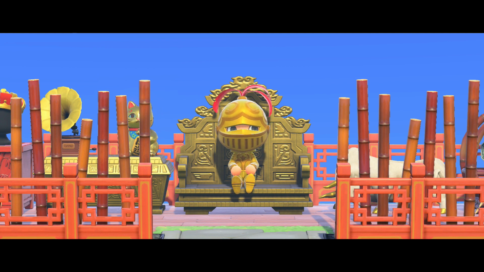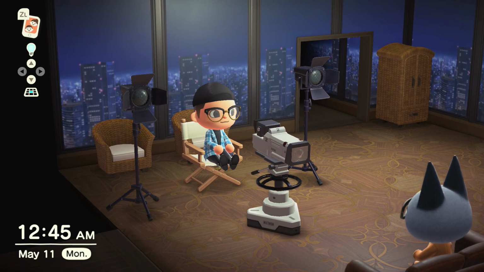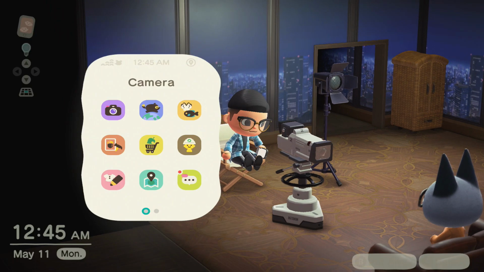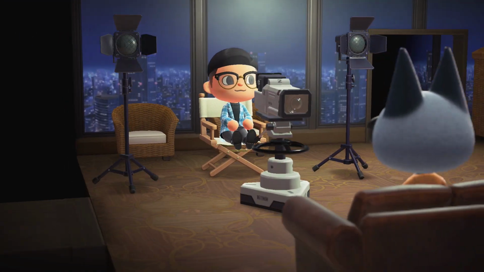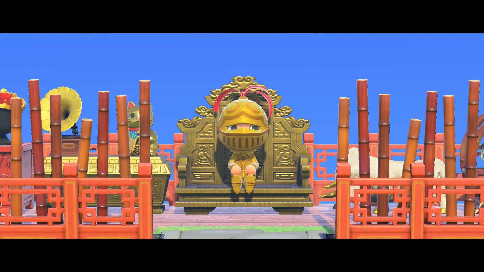And I found out that in order to remove this HUD to have a clean frame shot like this, you actually have to glitch the camera. And the way to do this is, as you pull out your camera app, when you click the camera app, within 1 second of clicking it, press the plus button in order to take a quick screenshot, and it keeps the frame clean like this.